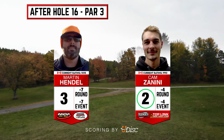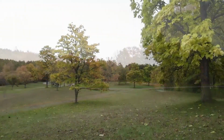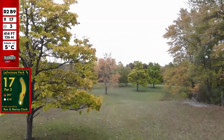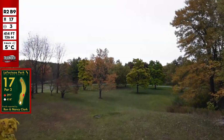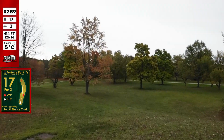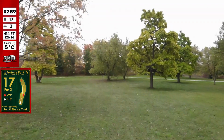Yeah. It would actually be pretty interesting if you were a stroke back going in the last 2 holes. I honestly have no idea what happened. I don't remember. So I'm just going to, in my mind, put you 2 strokes better and see what would have happened if you had a little bit of a stronger hole 1. I still have no idea what happens in the rest of these last 2 holes.